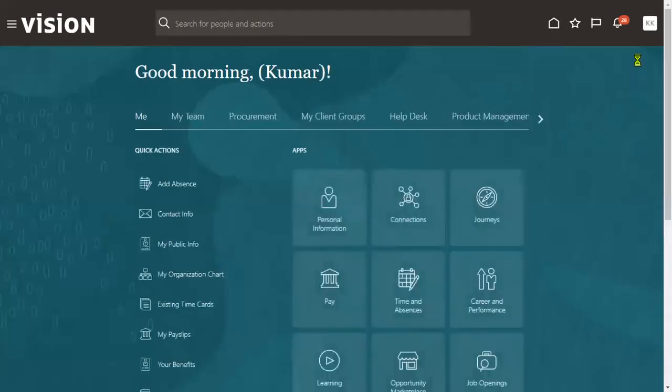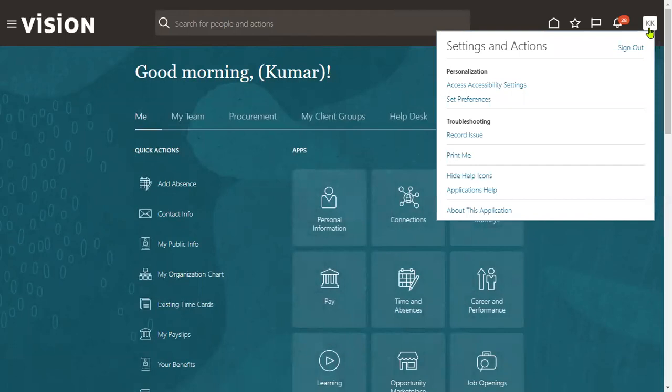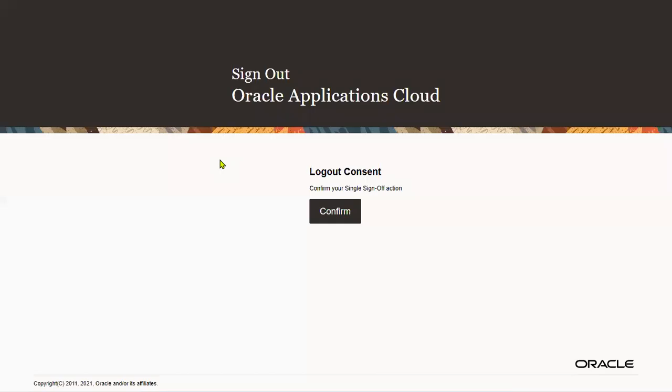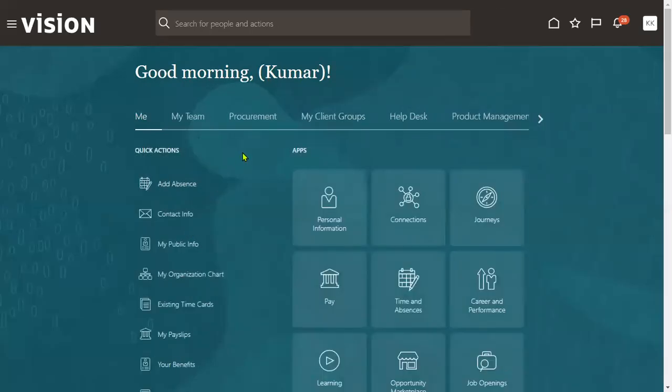Generally for transfers, we can set the approvals also. That we will be discussing in approval management, how it can be done. Just log out and log in. We don't need to log out and log in actually. We just wanted to refresh the application.